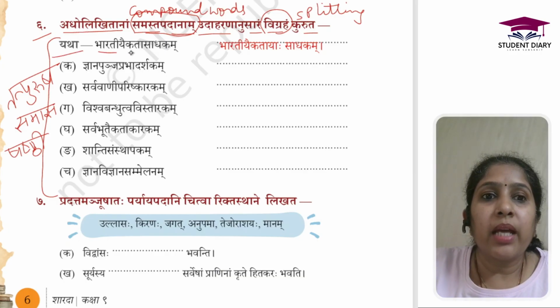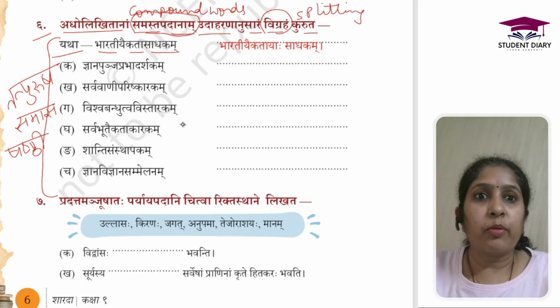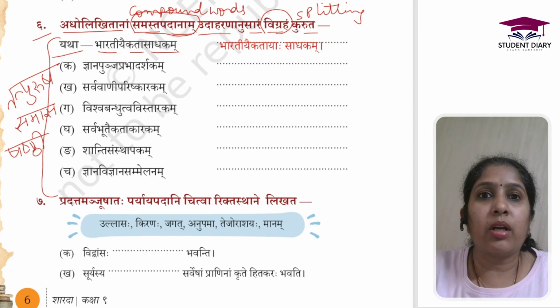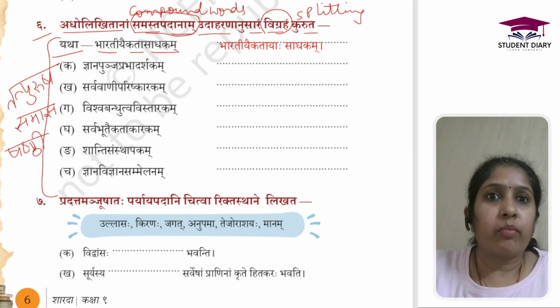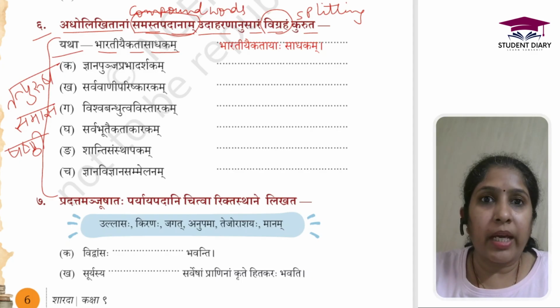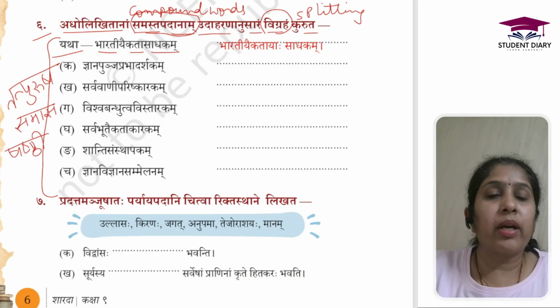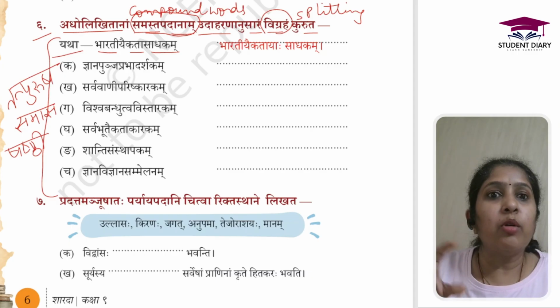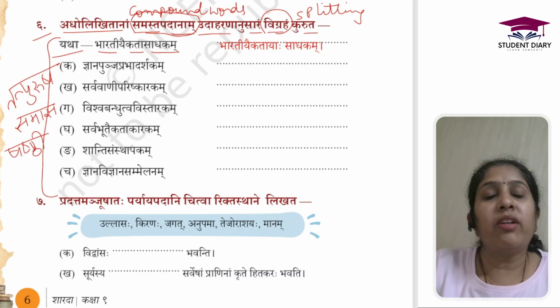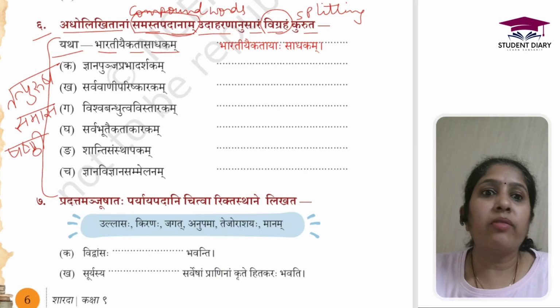Bhartiya Ekata Sadhakam. Tatpurush Vibhakti Samas is where two words are joined with the help of some Vibhakti. If I give you the example of that playground only, in Sanskrit we call it Krida Kshetram. Kshetra means ground and Krida means play. So it's ground for playing, right? Ground for what? For playing. So in Krida, we have to use Chaturthi Vibhakti. That way you have to identify which Vibhakti will be used in the first word, and the second word will come as it is.